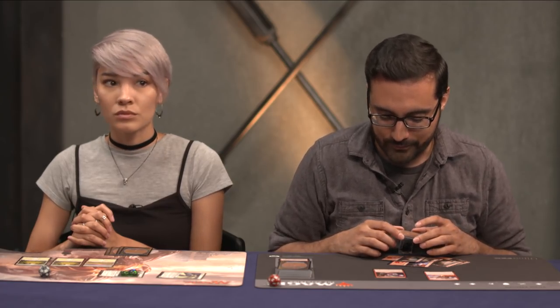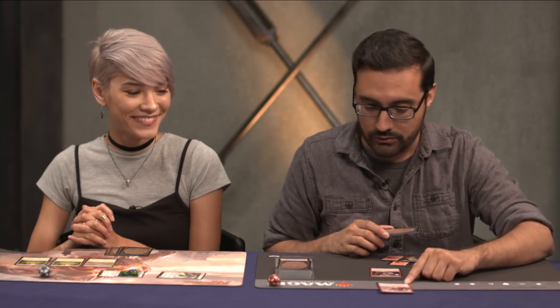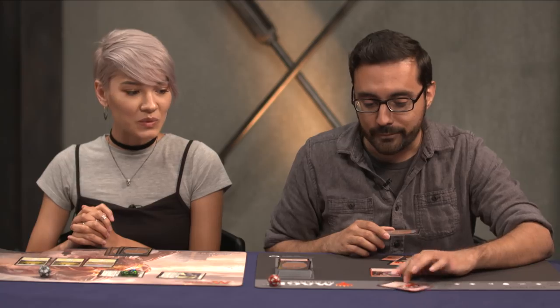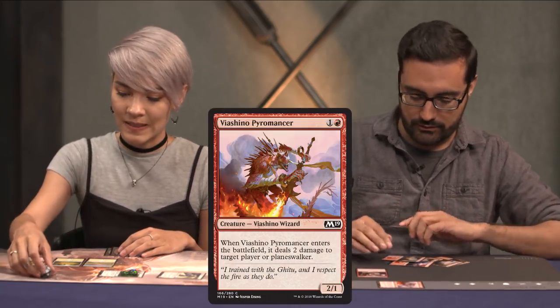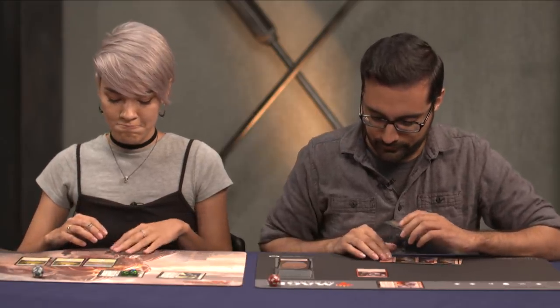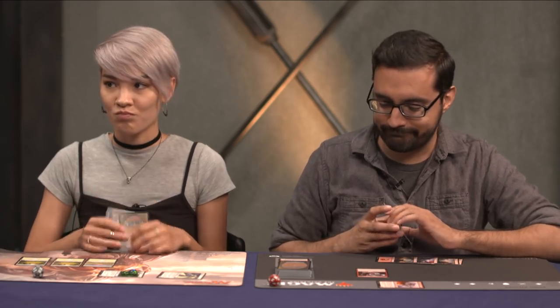Can't do it. Oh well, but I'm going to attack with my Viashino Pyromancer. Yeah. And at a 2/1, I'm going to attack Erica. She has nothing to block with. Yep. Take 2 damage, please. Unless she has an instant. Yes, yes, yes. Got it. Okay. Is that it? Pass.